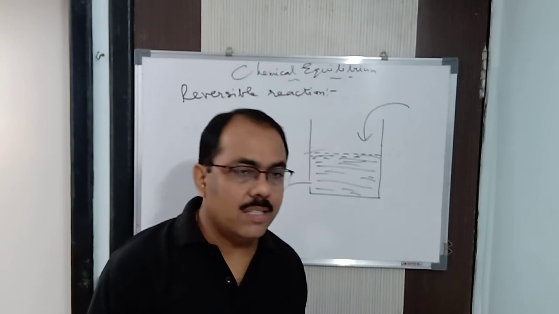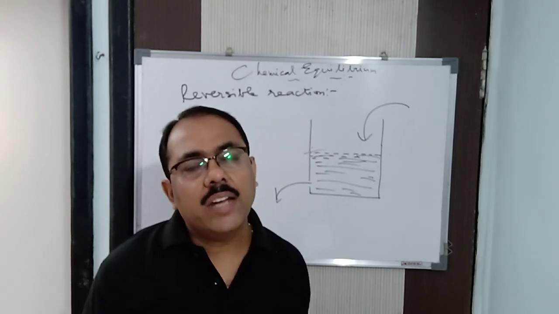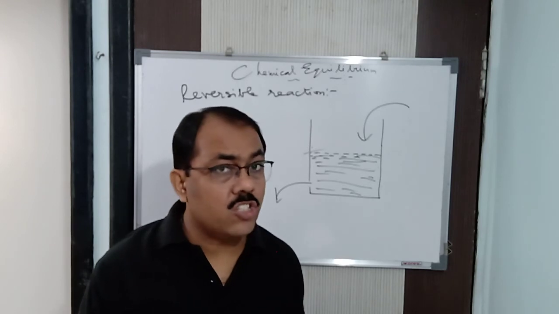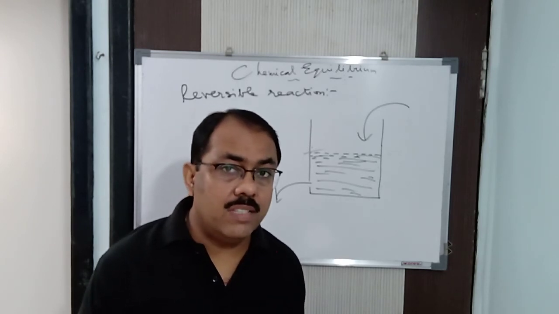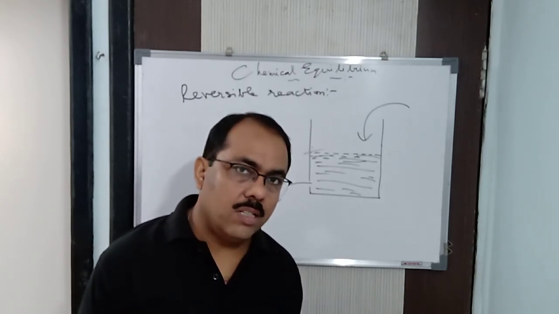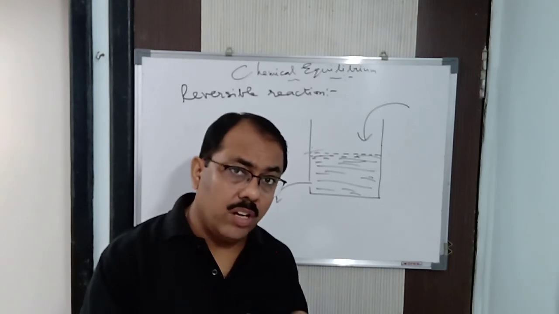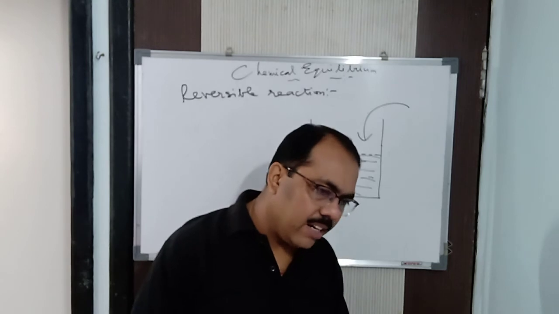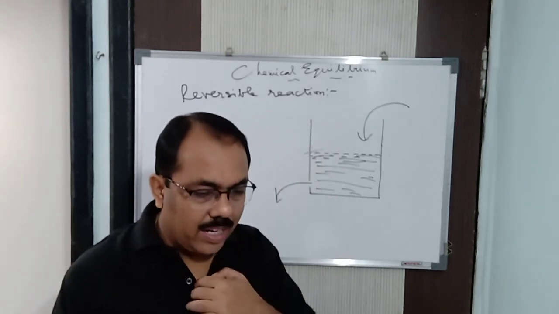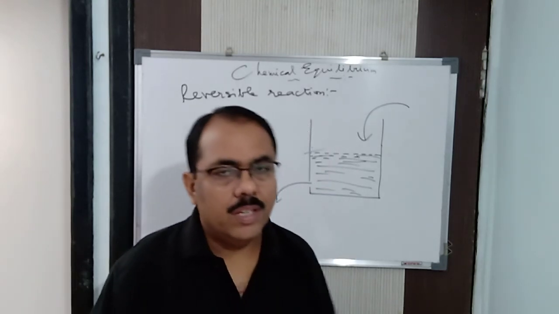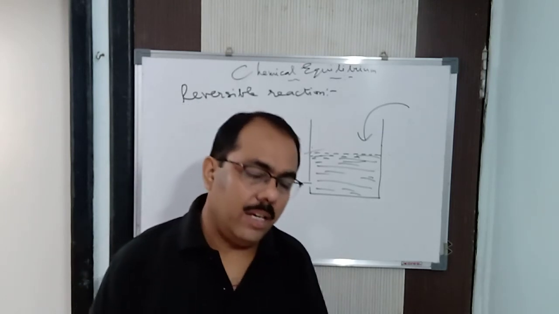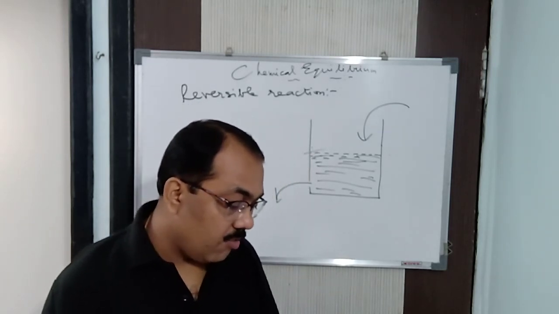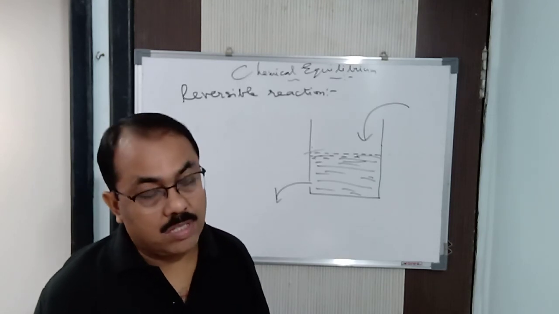So all these experiments prove that when the reaction attains equilibrium, the reaction is never static. The reaction never stops. The reaction is always dynamic in nature. Got it? But the thing is that both the rates have to be the same, like in this case I have said. So hence, the characteristics of chemical equilibrium. Earlier I said the characteristics of equilibrium; now I am saying the characteristics of chemical equilibrium, almost the same. At equilibrium, the concentration of each of the reactants and products becomes constant.